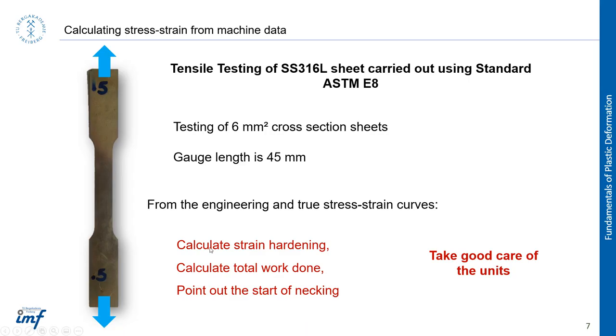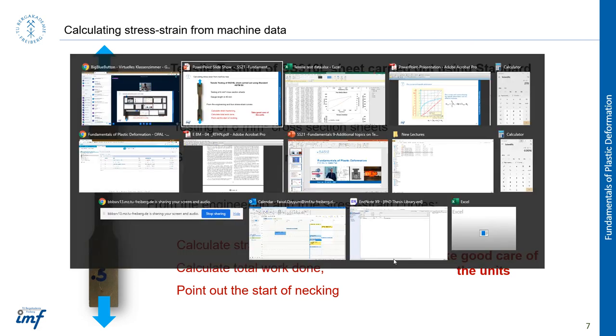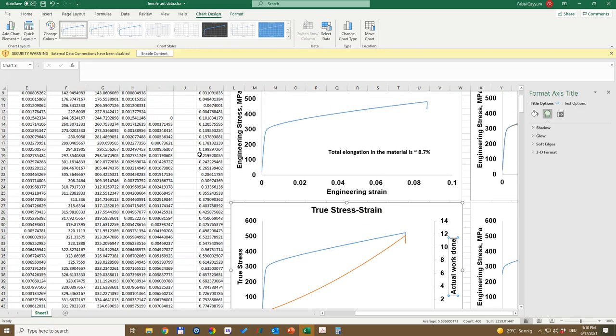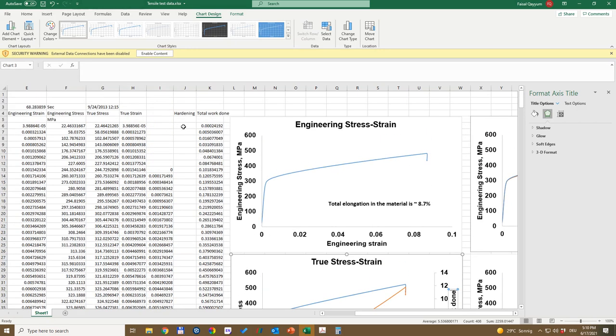And then what we also want to calculate is strain hardening, and this is also quite interesting because what we do here is we calculate the differential.